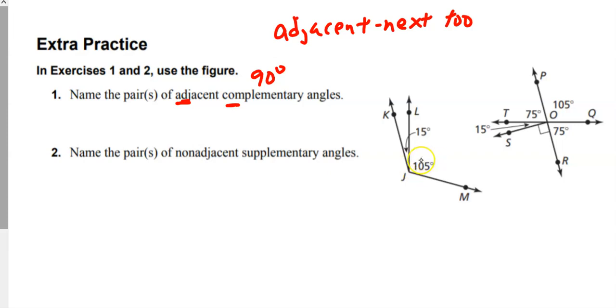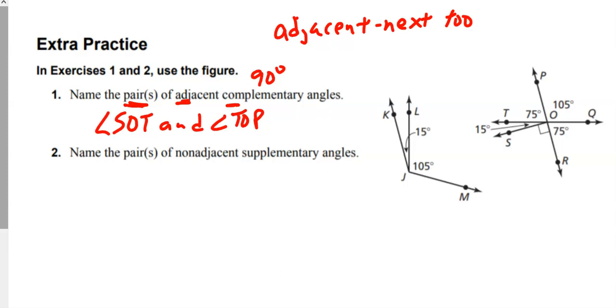This right here, 105, is already over 90 degrees. So we're going to switch over to this diagram. This mark means this angle is 90 degrees. We need two angles because they're pairs of angles. So we're looking here at this 75 and 15. 75 and 15, yes, they absolutely do add up to 90 degrees. So we have angle, and this needs to be the vertex O, so it'd be angle SOT and angle TOP. Those are our complementary angles. And again, they are next to each other.